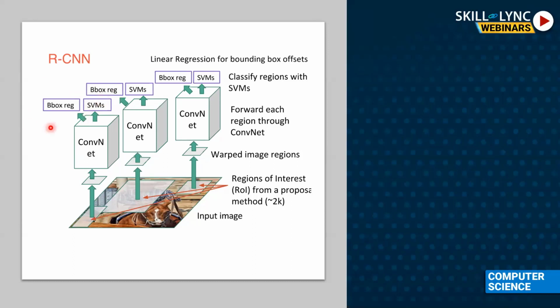And we can also apply bounding box regression to the output of the convolution network. Now, what a regression is, is nothing but, suppose, an equation that tells us the relationship between two variables. Suppose we have an equation of a line, y equals mx plus c. So we have an independent variable, say x, and a dependent variable, say y. y is dependent on x. We have a relation between them.